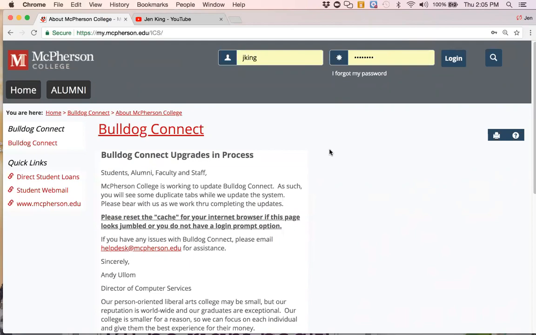I'm sure everyone knows how to log in to Bulldog Connect, but you would be surprised, there are people that may have never actually logged on. So Andy, Carrie, if someone has no idea, this is their very first time, make sure that they know how to do that. I'm going to log in right up here at the top and click Login. And I would like you to do the same, obviously.